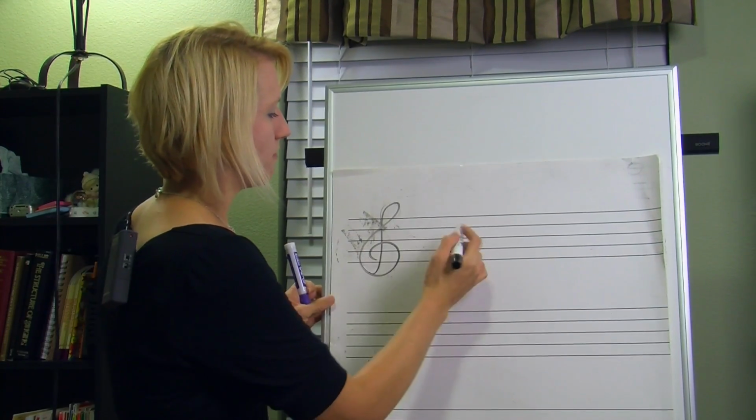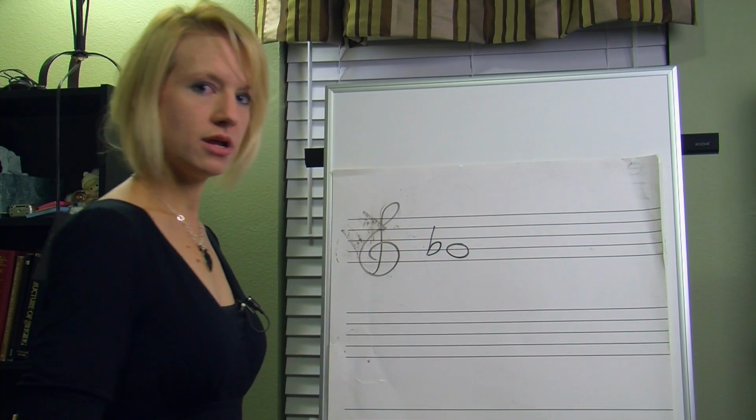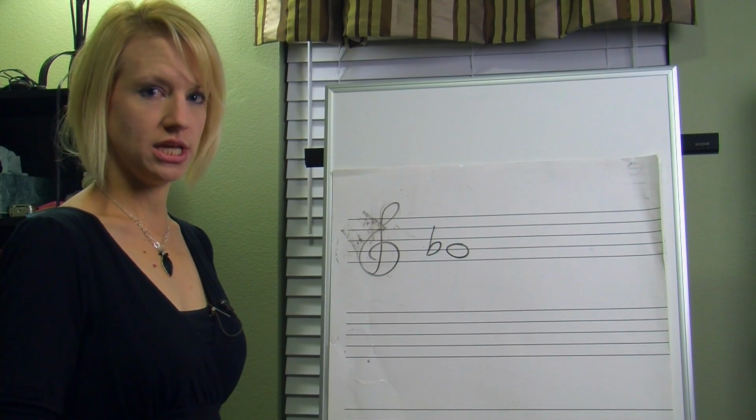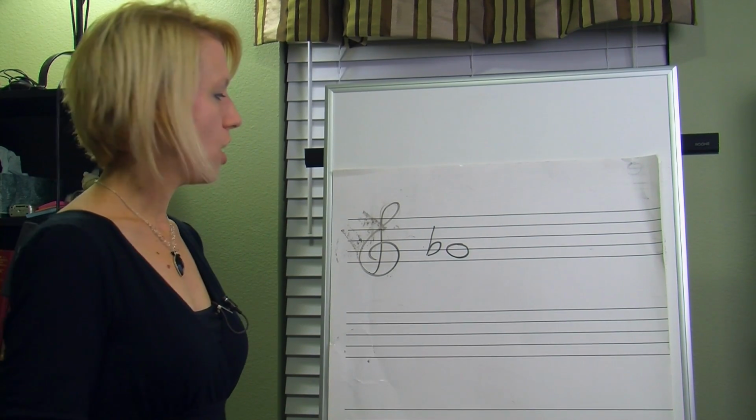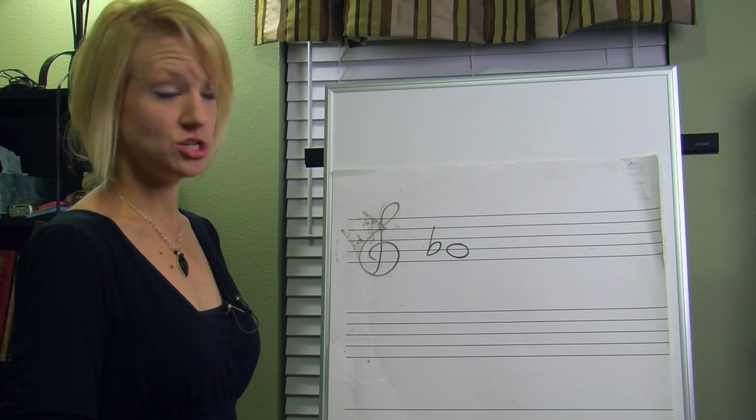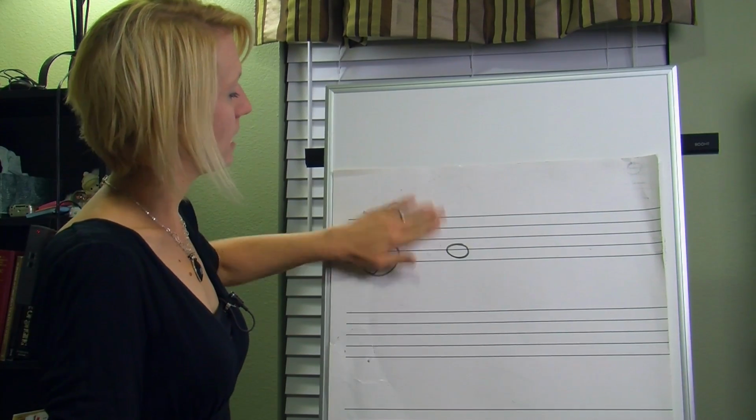Now if we have this in front of it, what's that one going to be? That would be a G flat. So this one's going to be a half step lower. All right, so we would say this out loud as a G flat. I'm getting my hands dirty.